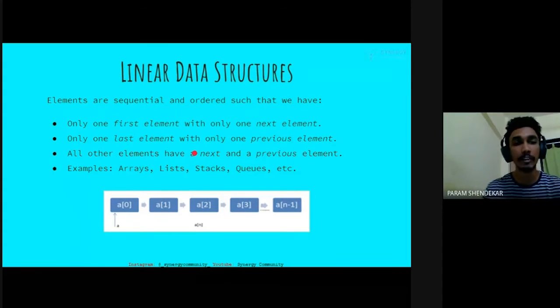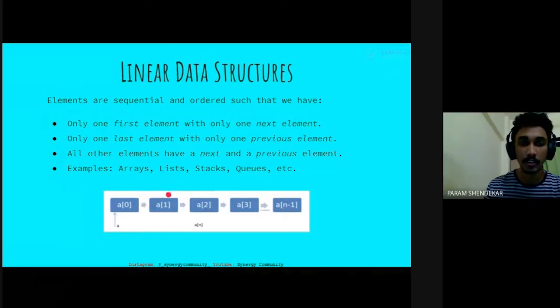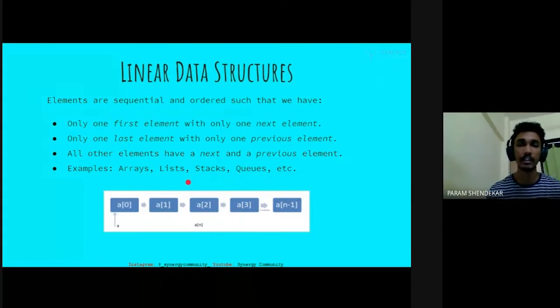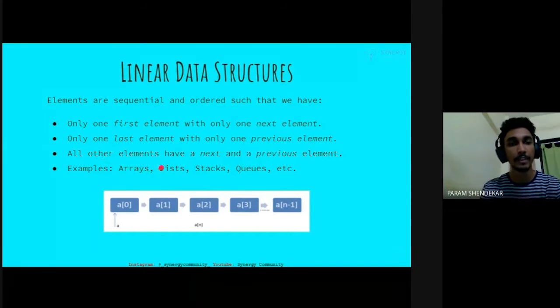Now, for example, if I have to give you an analogy, consider an array is a linear data structure, and this will be the first element of the array. There will be no first other than this array element. There will be no other first array element. So that is what a linear data structure is. There is one first element, there is one last element, and there is just one connection between them. Like one element will have just one child. There will be no multiple children; children will exist in non-linear data structures. So examples of linear data structures are arrays, lists, stacks, queues, etc.